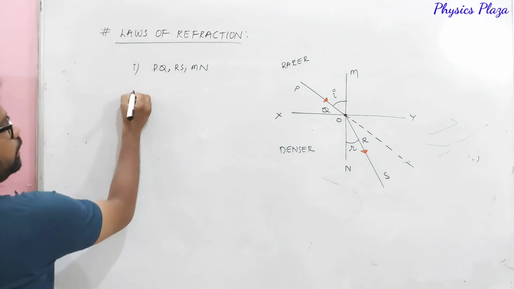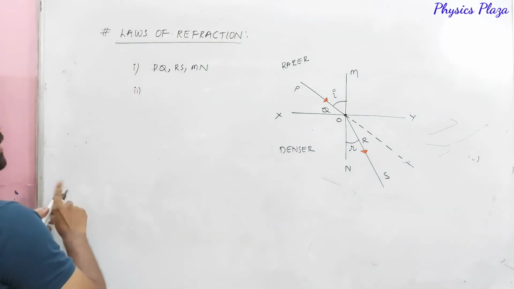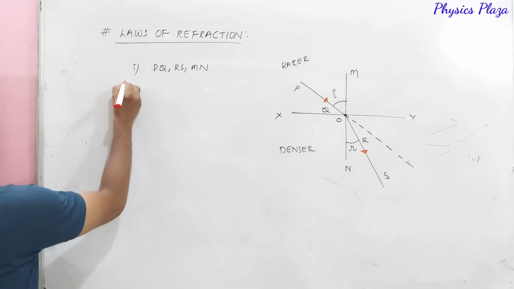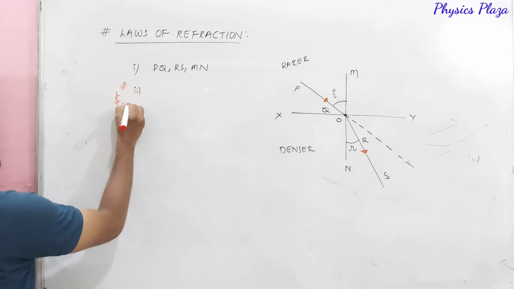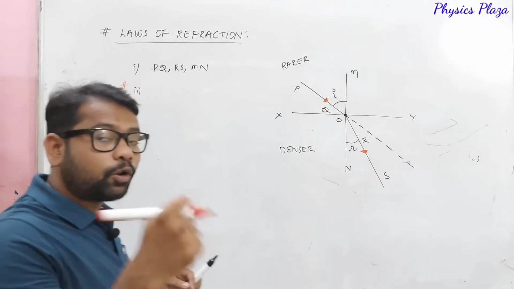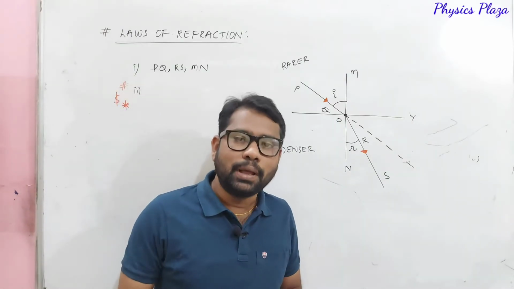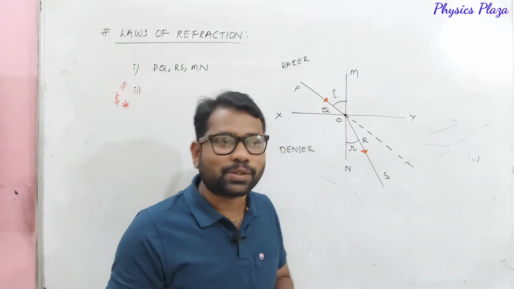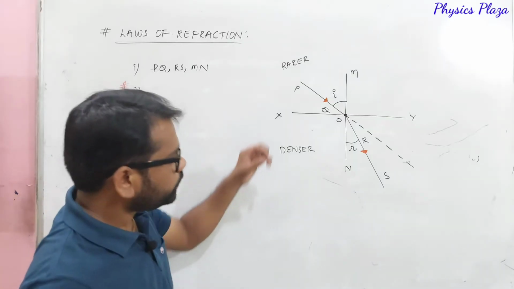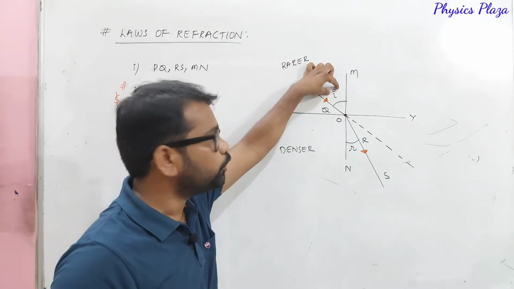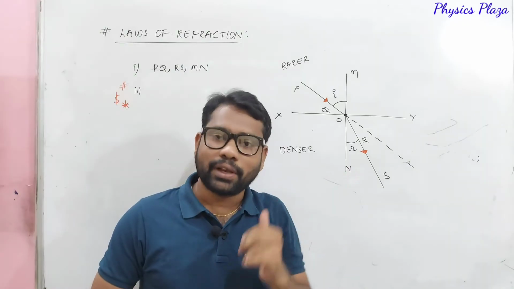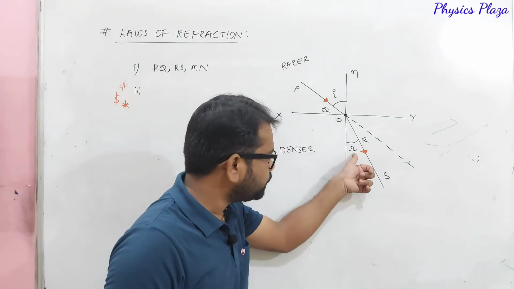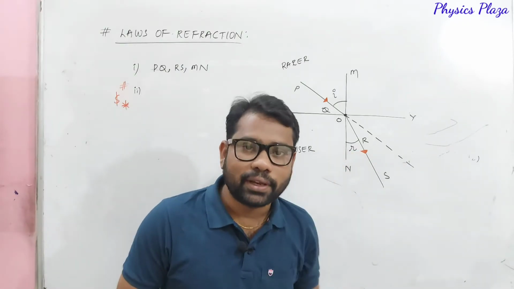And now the second law of refraction, children, is very much important. Based on that, we are going to solve even numericals also. What is that, dear children? Here there is some angle of incidence, value i, for which we can calculate the sine value. Even here there is an angle of refraction, value r, for which also we can calculate a sine value.